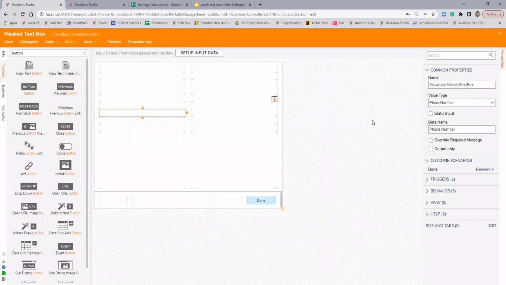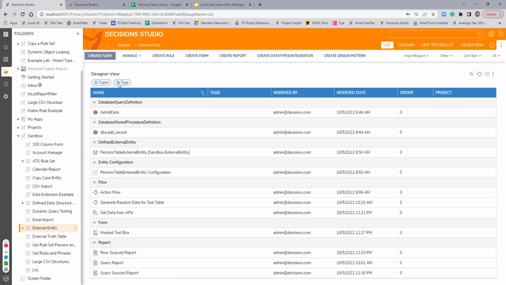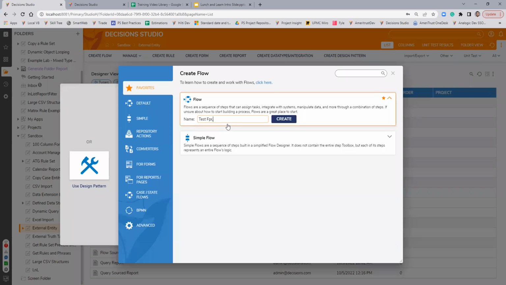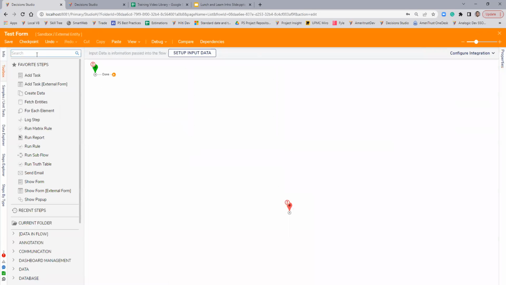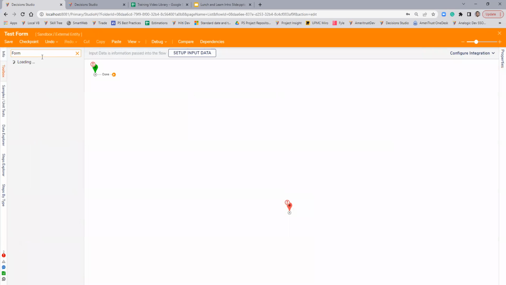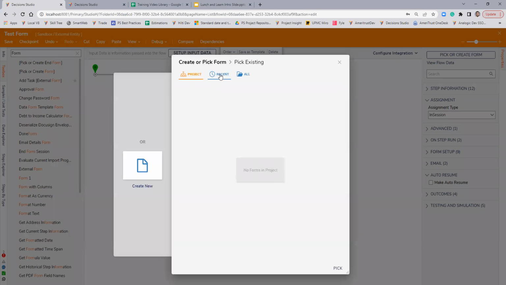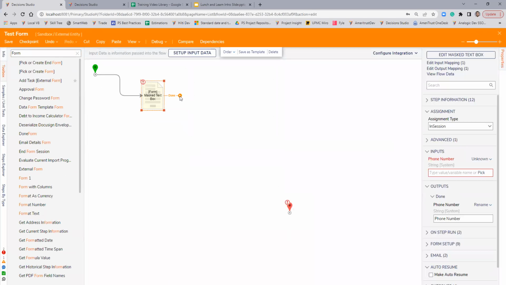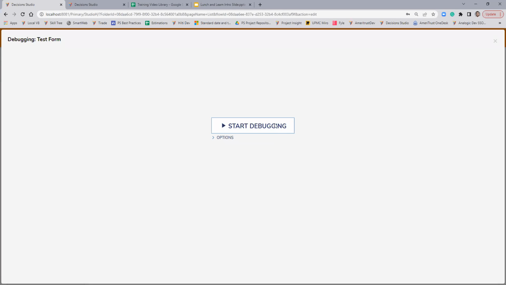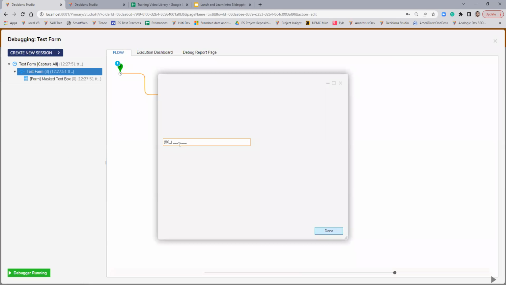So if we put phone number, let's see if we run this in the flow what it looks like. I'm just going to ignore that. Okay, so yeah, it will enforce it to be put into that format with the masked text box.